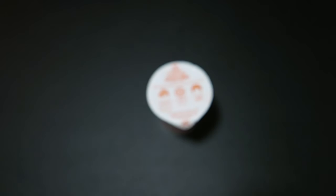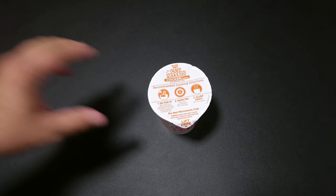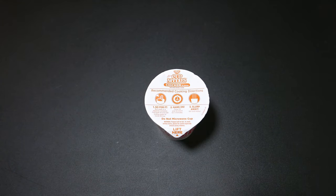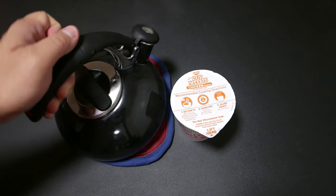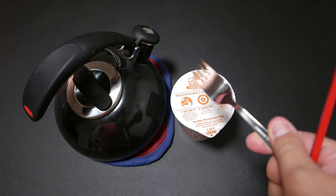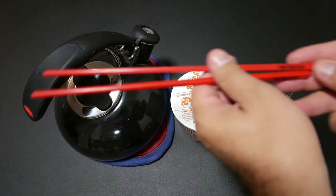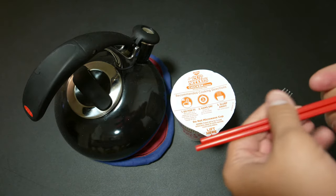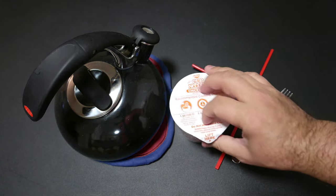This is a chicken flavor, so it's Squall flavored. Okay, here's what you do. Actually, I've already taken the liberty of boiling up some water. Yay! Look at that thing. And I have stuff for it too. I have my fork. I have some chopsticks that say non-descript. Yeah, I know, it's terrible.